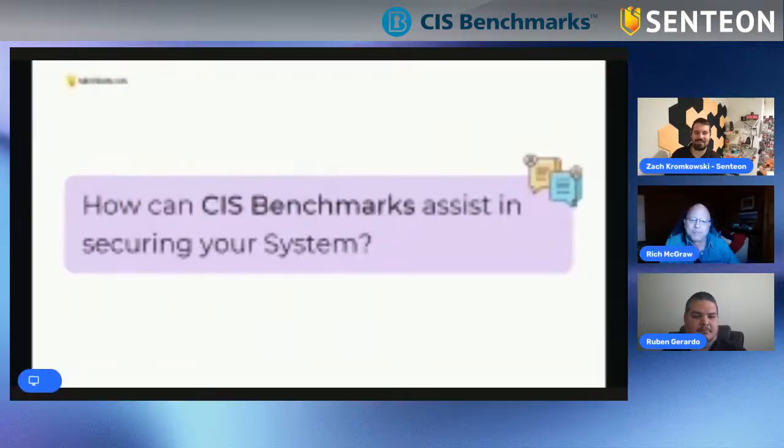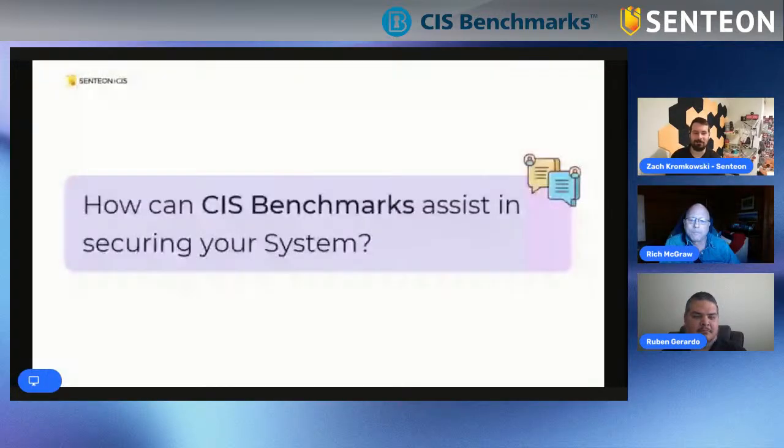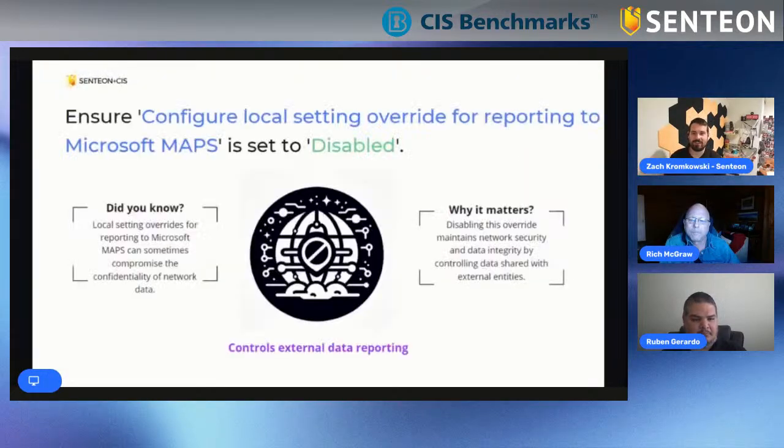Awesome. All right, Ruben, let's kick the show back to you. We'll dive back into some of these specific settings today. So, CIS Benchmarks, as we talked about, are best practices, not necessarily for everyone. We introduced how if you have S1 or CrowdStrike, maybe Microsoft Defender is being managed by their tool, so it's not necessary.